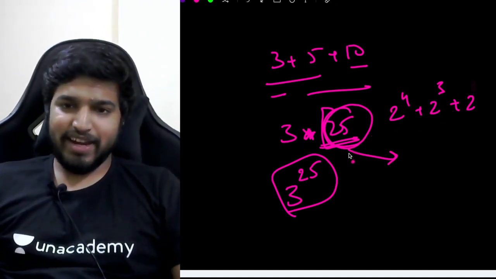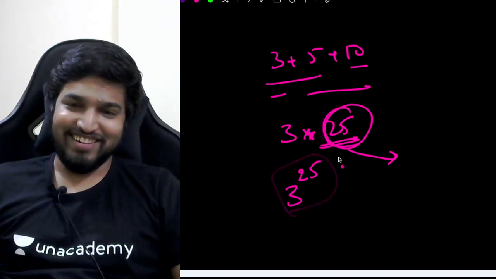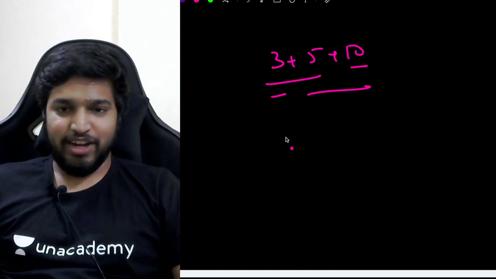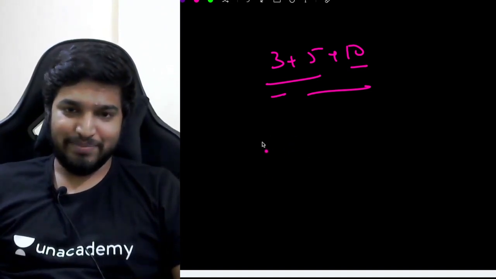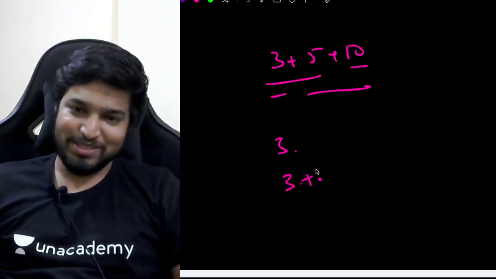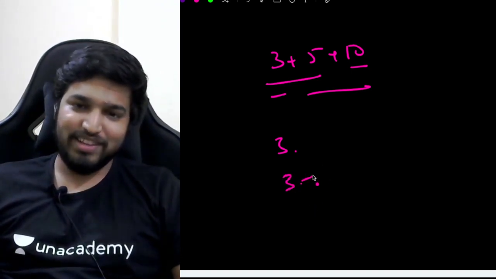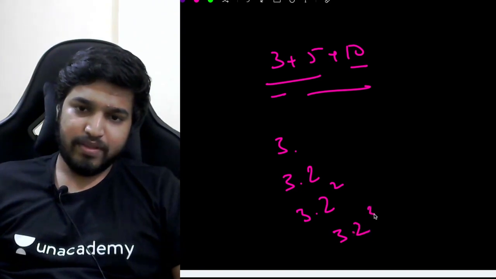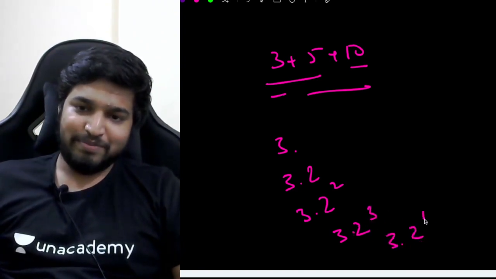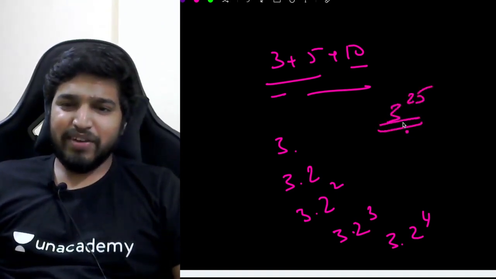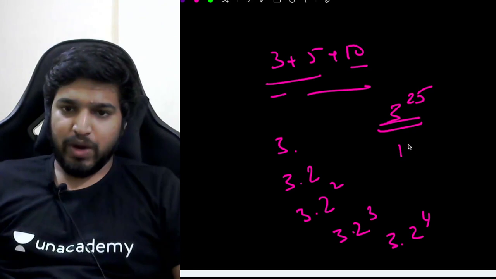We could technically break it down. It's going to be stupid, but it'll still give you the essence. So say 3 into 25: first we calculate 3, then we calculate 3 plus 3, which is basically 3 into 2, then 3 into 2 square, 3 into 2 cube, then 3 into 2 power 4. So if you want 3 power 25, 25 has these bits set, right? 1 1 0 0 1.